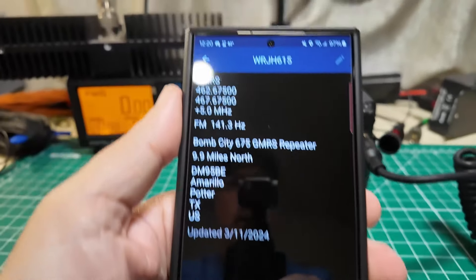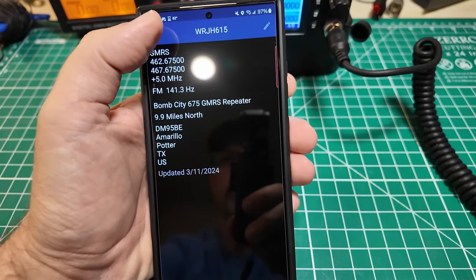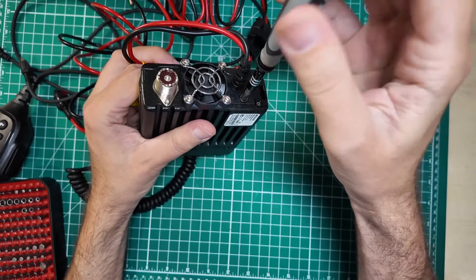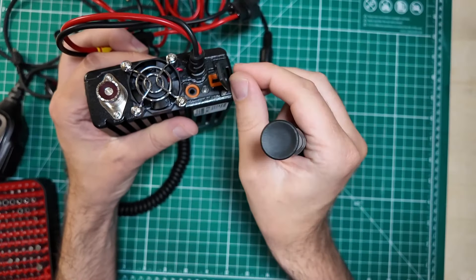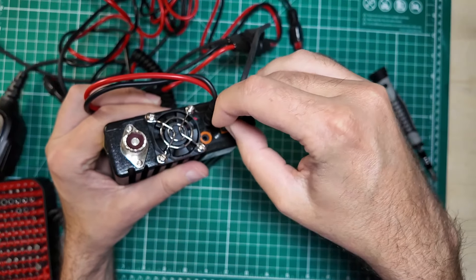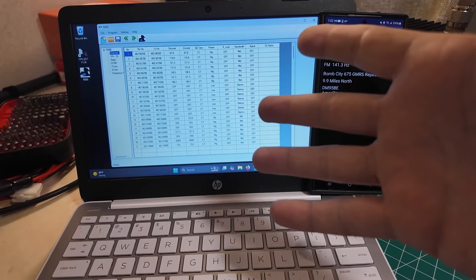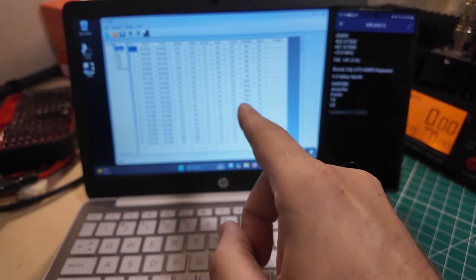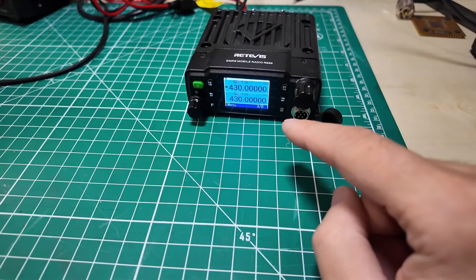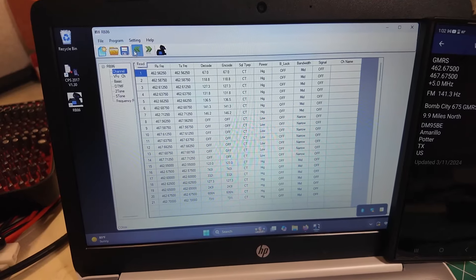I found a repeater here — this is the WRJ-H615 repeater, and it is 462.675 MHz, 9.9 miles away. Let's see if we can get that programmed in. For programming this radio, there is an access port on the back that you can unscrew, which gives you access to a little hatch that keeps everything fairly protected inside. It has a mini USB style connector inside that you plug right into, and the rest happens through the computer. I've got the RB86 software up and running with my repeater data from Repeater Book and the USB cable plugged in. We're going to click the read button and see what kind of magic that gives us.